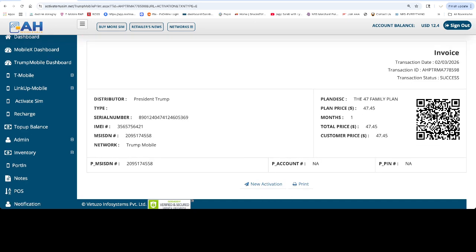This is very easy to activate. So I just learned that with the IMEI number, you don't have to put in a real IMEI. You can put in any number and it will let you do it. You can keep using the same IMEI number, that's okay too. Your SIM card is activated. Now you can scan this QR code on your customer's phone and it's ready to go, and your phone number is here. It is very easy to activate.